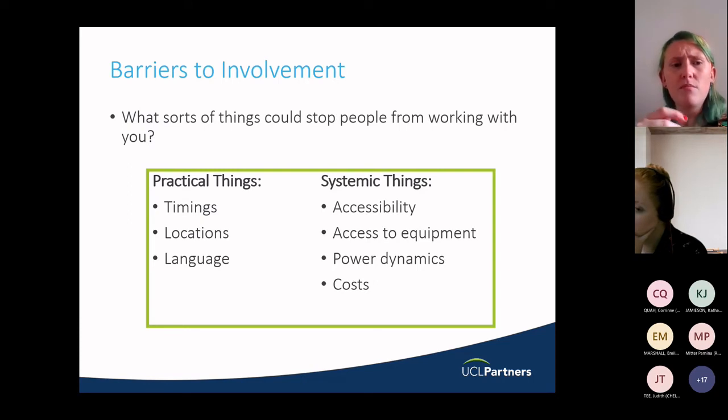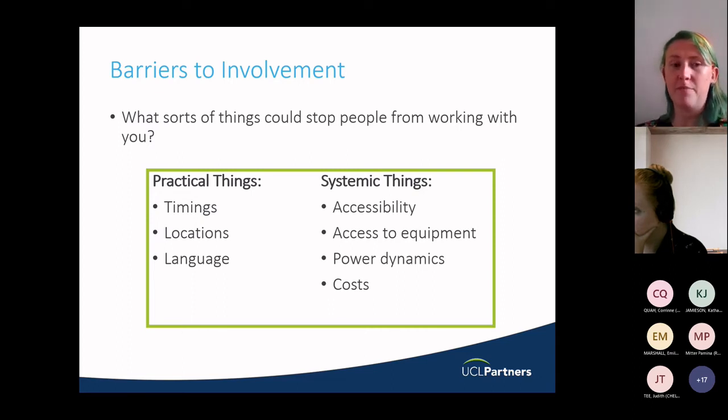If you're really wanting to do something with parents, school drop-off time and school pickup time are terrible times to do that, so don't do activities then. Think about adapting it. Also think about the language that you use. When you are talking to people generally, use plain, clear, accessible language that doesn't immediately put up that us and them perception by using really complicated terminologies and lots of acronyms.